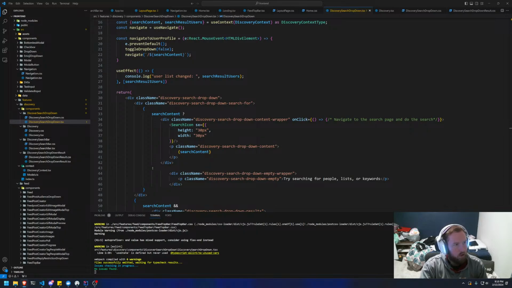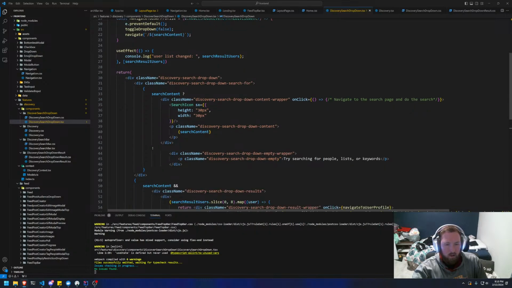Did they change this? That's so weird. It's different depending on what you put in it, which is weird. But anyway, this is actually supposed to go to the search page.